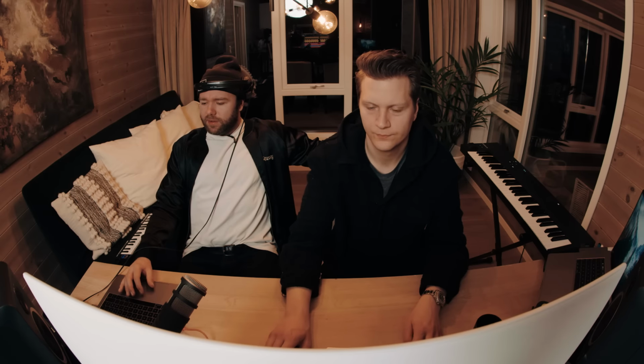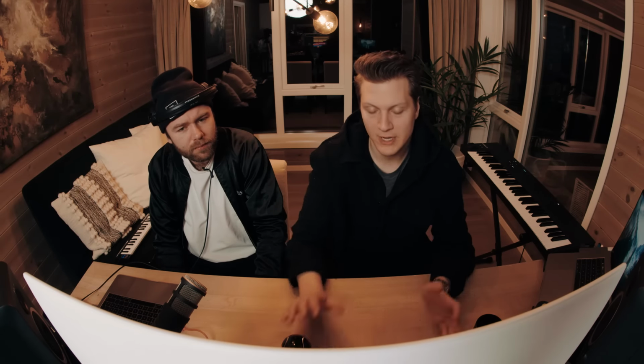Okay, so we have quite a similar arrangement. Here comes the big question: where do we take it from here? Like it goes down, we create maybe some melody, some synths. What's your process there? For me right now, we have a really great structure for an intro, for a verse, and it builds quite nicely. I'm not feeling super enthusiastic going into the pre, or like a down drop, a down section where you make some impact noises and you introduce the listener to some new elements, like maybe a chord structure on some synths or something new, completely different from what you've heard.